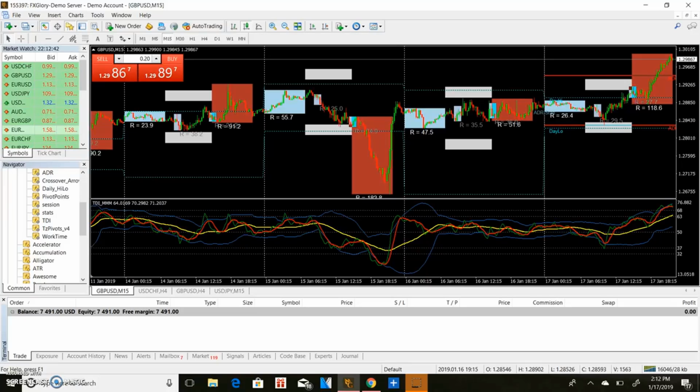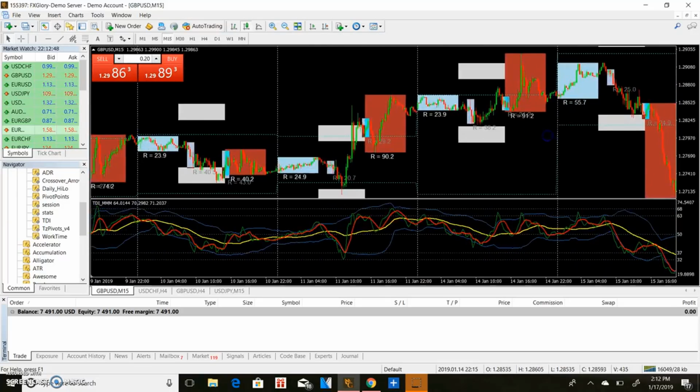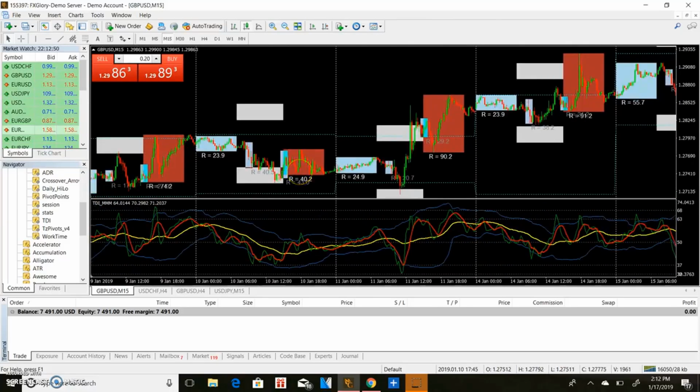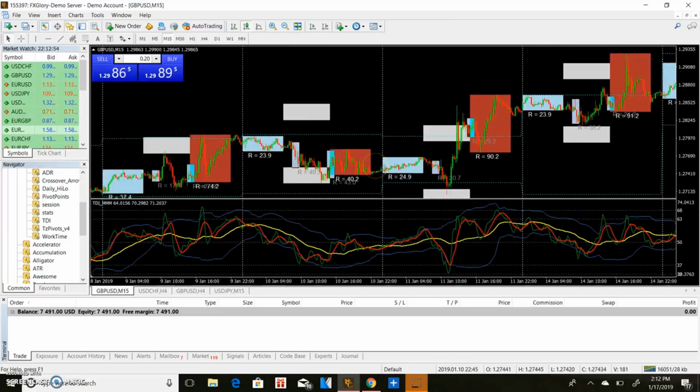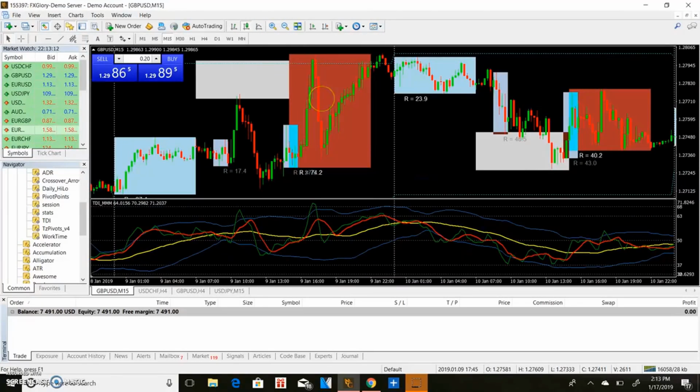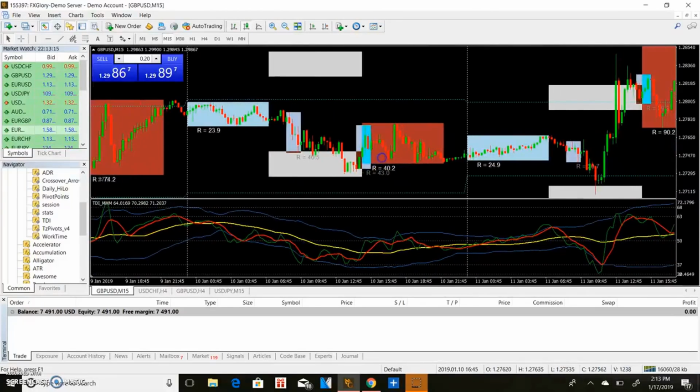I don't really have time to explain too much of all that, but the basics you guys just need to know is to look for M's and W's in the market. Anytime you're trading, you want to look for M's and W's. Do you see this right here? This is an M. When you see an M, that means the market is going down. But you always want to trade the second leg of the M. So let me come right here. This is the first leg of the M. It goes up and it's getting ready to come back down.